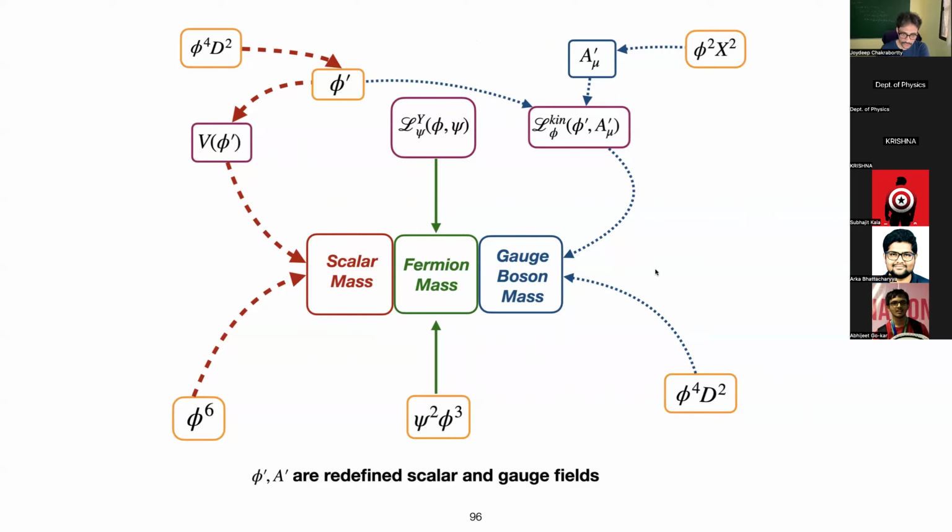So if you have any question at this point... You're saying this phi^4 D^2 operator? Yes, the phi^4 D^2 there are two, right? Apart from contributing to the gauge boson mass and giving a renormalized phi, there'll also be an interaction term, right? No, I'm talking about how the spectrum gets affected. Interactions we'll talk about later.